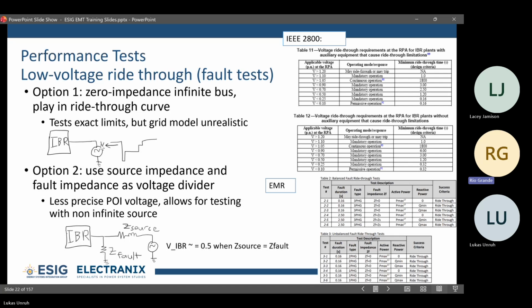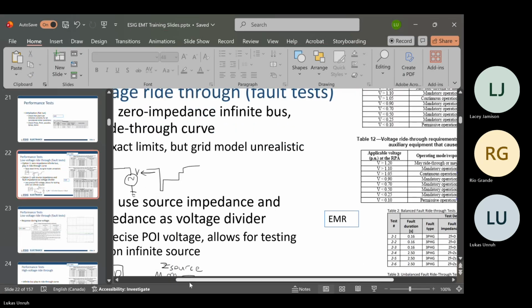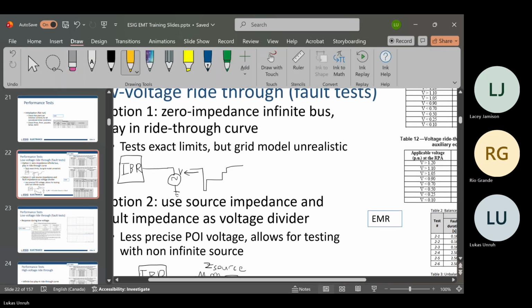Now, if you actually put in your SCR of 2.5 in this test, so if I go ahead and put in some inductance here that represents my SCR of 2.5, let's say, now I have very tight control at my source end, but not at the IBR end of this little test system, right?